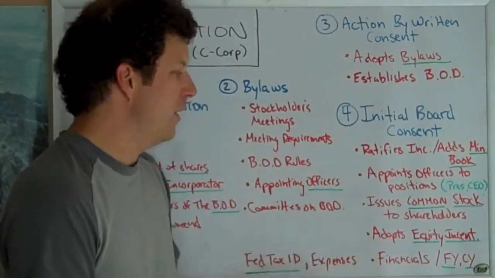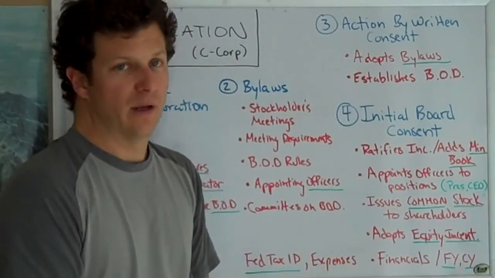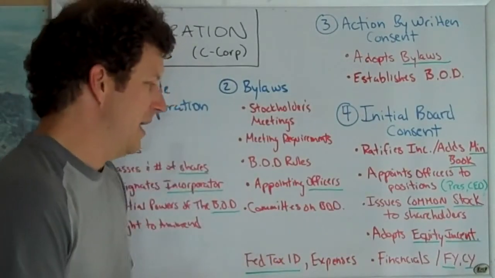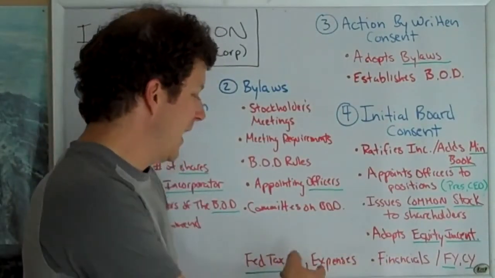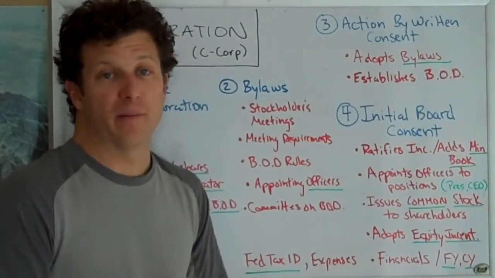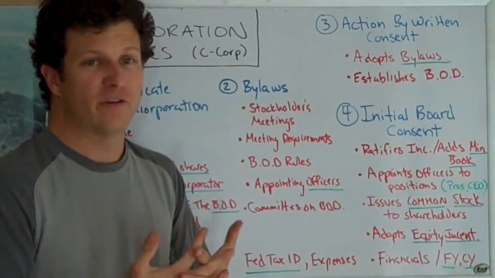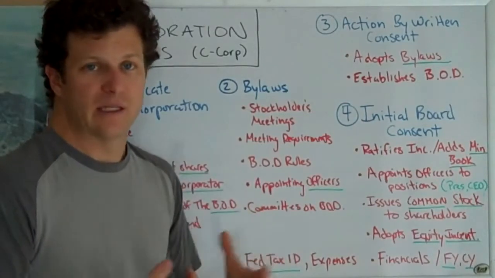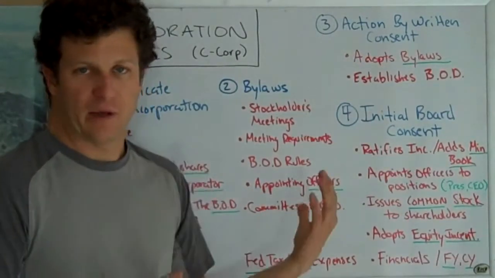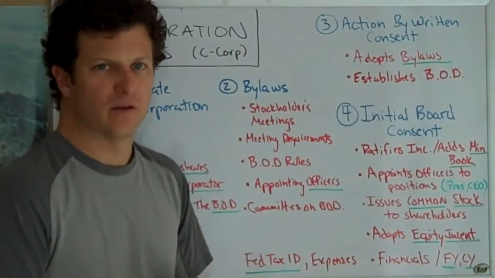It adopts an equity incentive plan, often, if the company chooses to do so. And it also lays out a bunch of the financial rules for the company. So it says, hey, you can have a bank account, you can start reimbursing expenses, and we're going to set the accounting year for the company to either a fiscal or a calendar accounting year. They may say, if it's a calendar accounting year, the year starts in January and ends in December. And it also establishes a federal tax ID, which is important because that number is something companies use often to identify themselves and to do various things.